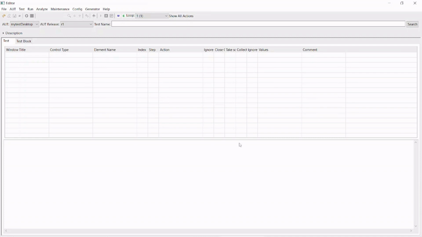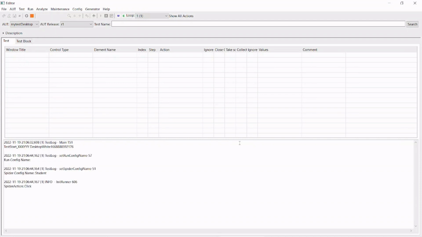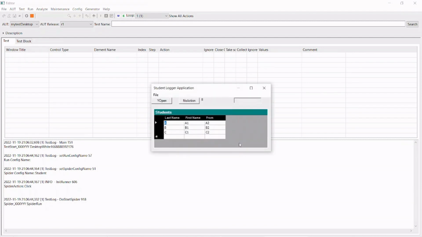What will the Spider do? As I said, the Spider will click on the menu, then collect all the GUI elements. Then the Spider will look if in the GUI elements are any menus, and will go through the new menus, and this will continue till all the menus have been clicked. You will see now how this works.